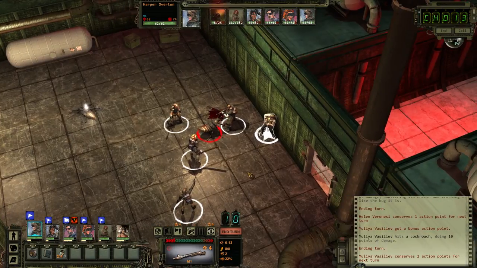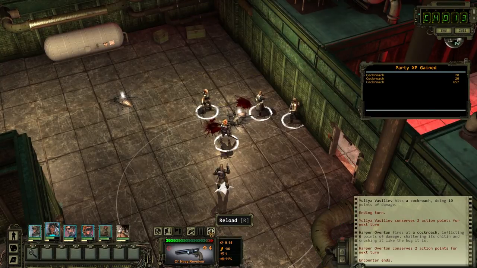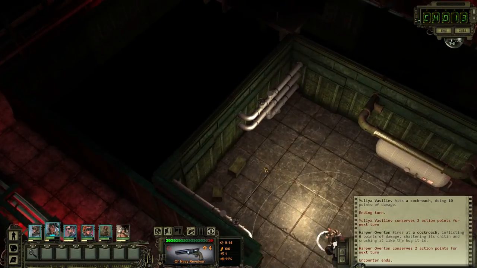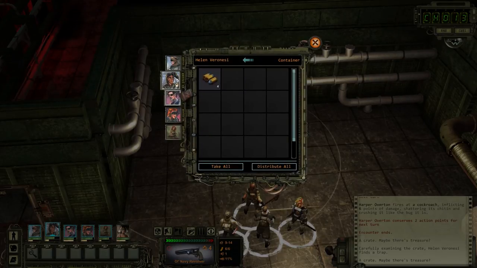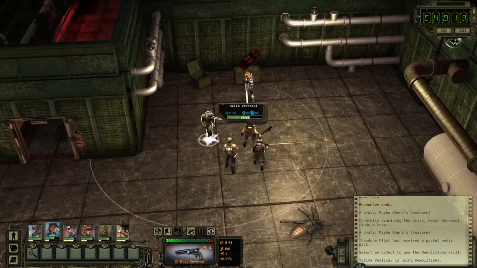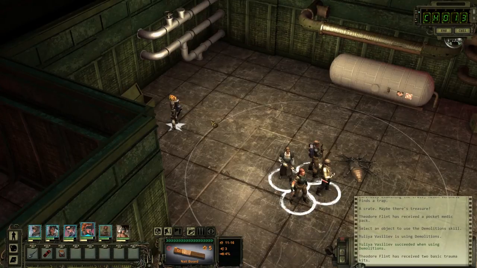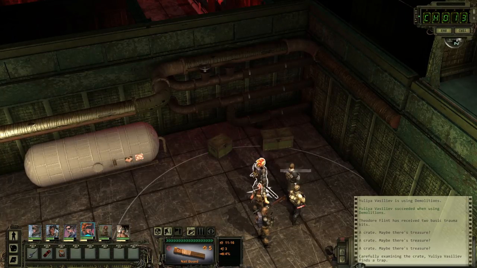All right, let's just finish this thing off. Ooh, so many boxes. Is it a trap? Yep. Trauma kits. Haven't had to use any of that stuff so far, thankfully. And there's another trap.